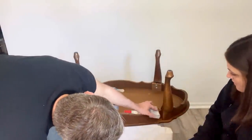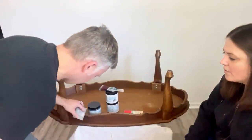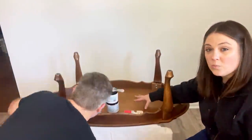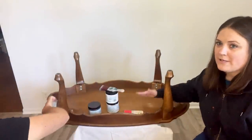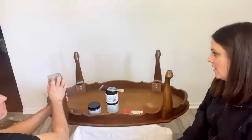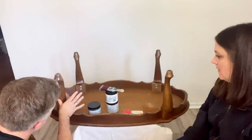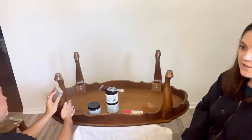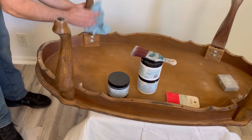You paint all this too? Yeah, I like to paint down here because it just puts it all together. We will never paint inside, but on the edges here, for sure. You get the legs too? Yeah, everything we're going to paint needs to be scuff sanded. I have another scuff sander. Let me help you. Then you just want to give it a good wipe down when you're done scuff sanding it.